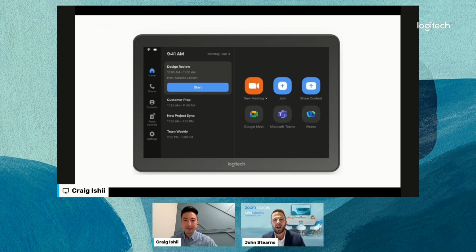And again, that ad hoc experience was an important component because meetings change, plans change. People may have scheduled a meeting thinking they were going to be hosting it from home, and all of a sudden they're in the office, or they need to join a meeting and they didn't plan ahead. They grab whatever room is available. They have a path to easily get into any of those meetings, whether it was planned ahead or not, right?